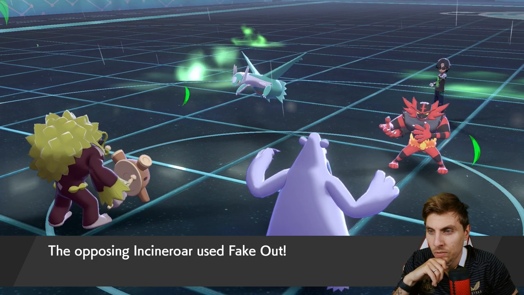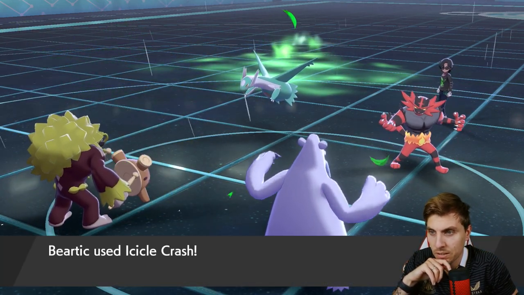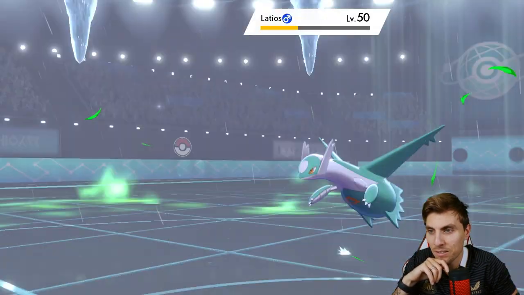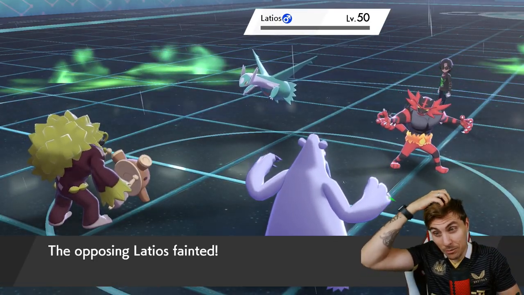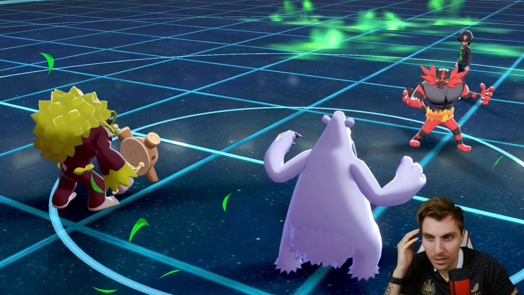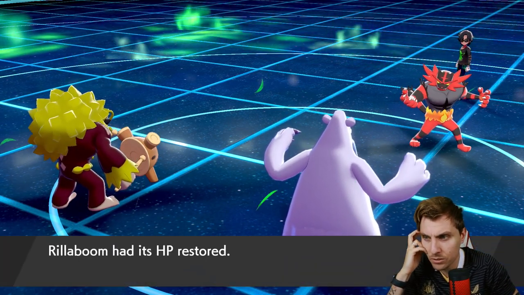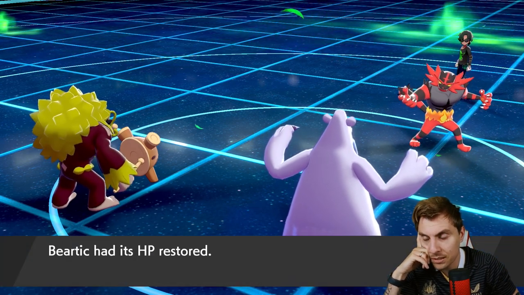Okay, Rillaboom in, Fake Out into the Ogre, so we'll be able to remove that. Latios with the Beartic. Beartic getting some action in this game. This is good. We take it down and now it's gonna be Liquidation. Probably not U-turn, I don't think. I don't want to switch in Kyogre at all. I think we just wait, get Kyogre onto the field as soon as something on our end goes down, and then we can just remove the Incineroar pretty easy from that point.